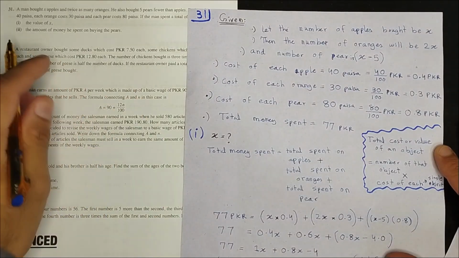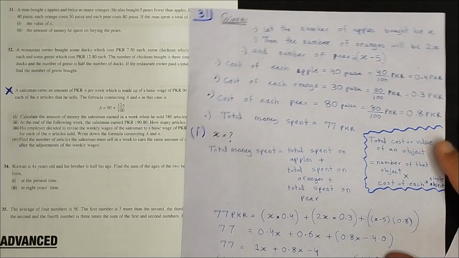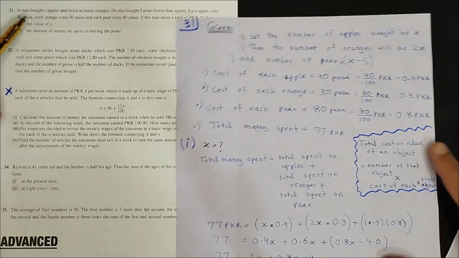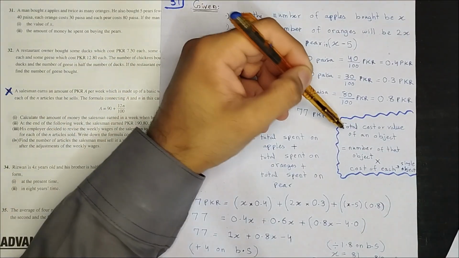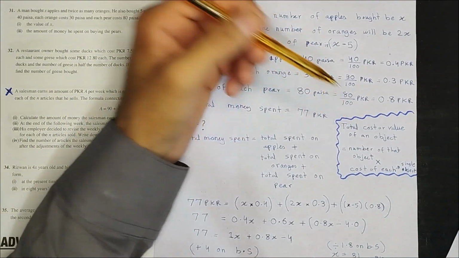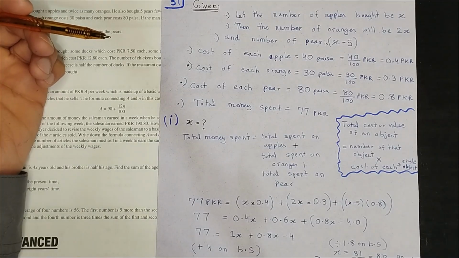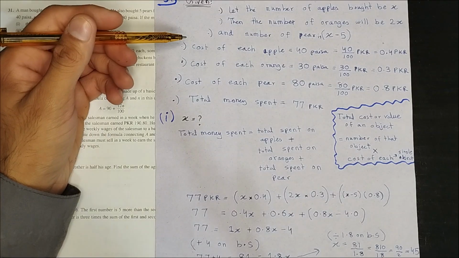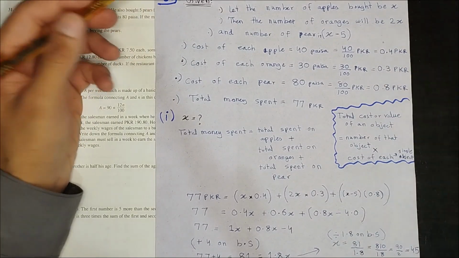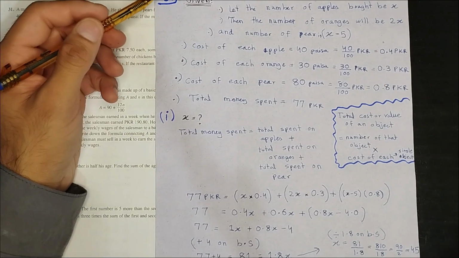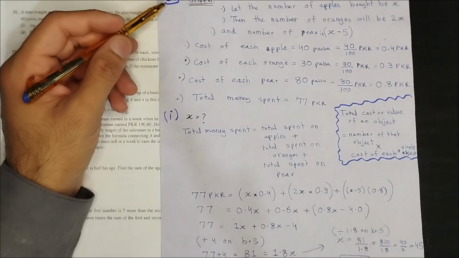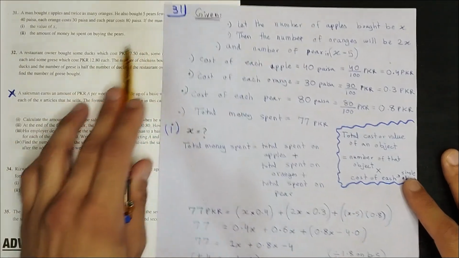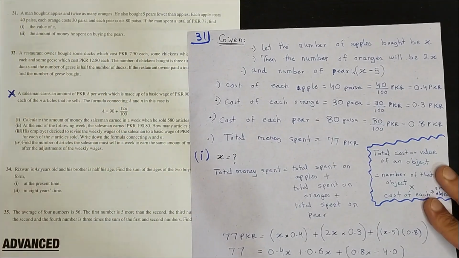Okay, now we're going to deal with question number 31. Question number 31 is also dealing with something very important. Here we're going to talk about the thing that we were discussing in the previous question, question number 13. In question number 13 we did use something similar, and we're going to use the same thing in question number 31. Okay, question number 31. First read the question.